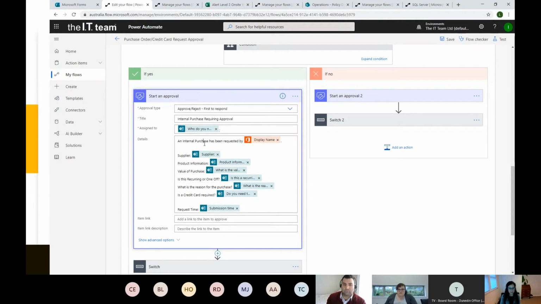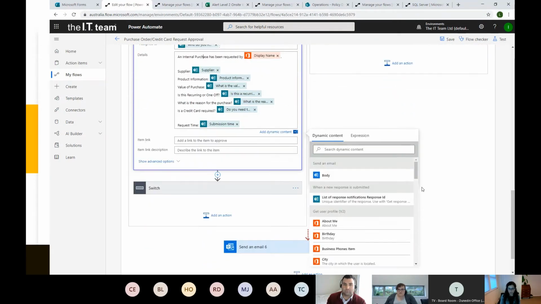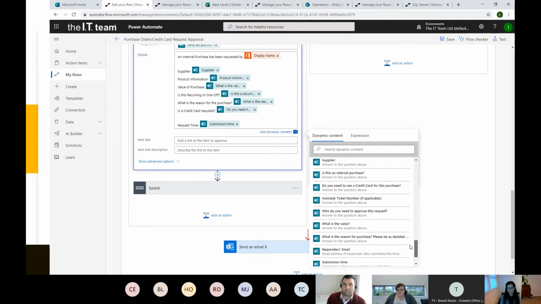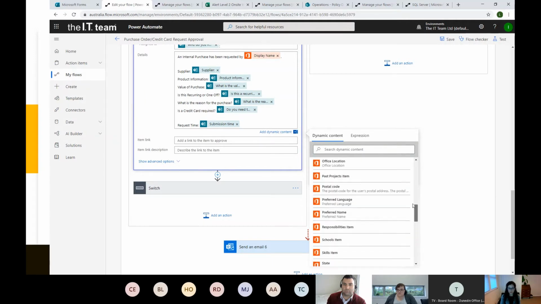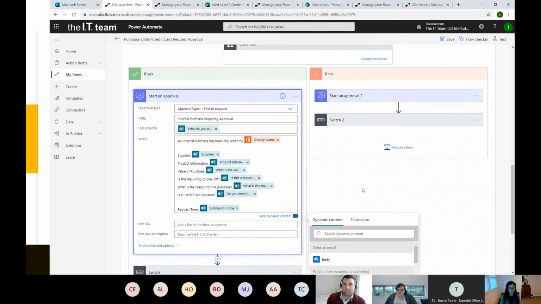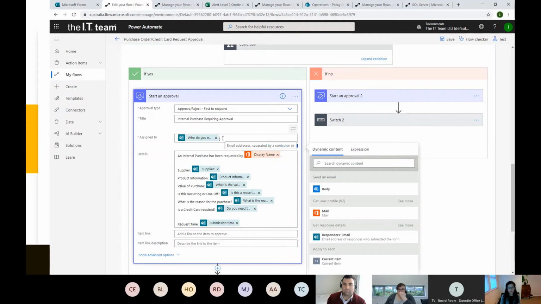And again, once you click into there, you'll be able to see all of those various bits of dynamic information, as they call them, that have come from the previous section. So you'll be able to give them plenty of information to make the call as to whether or not they're going to approve or reject it. Again, we've got the person's name in so they know who it is that requested it. That section where we picked from myself, Conan or Katie to see who was going to approve this is where we got this here. So that's the question, who do you need to approve this request? Because that was an email address, we can just pop it straight into there.